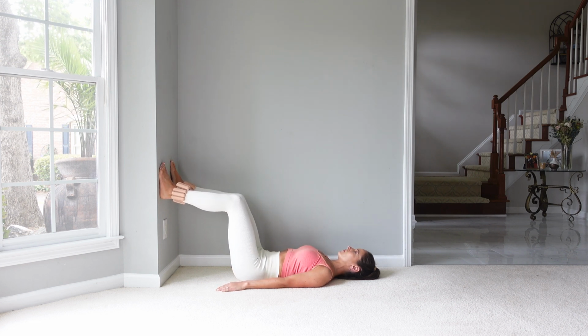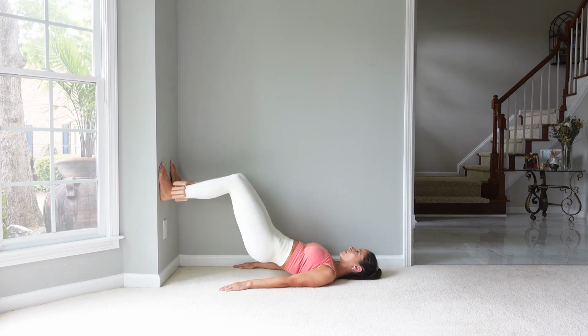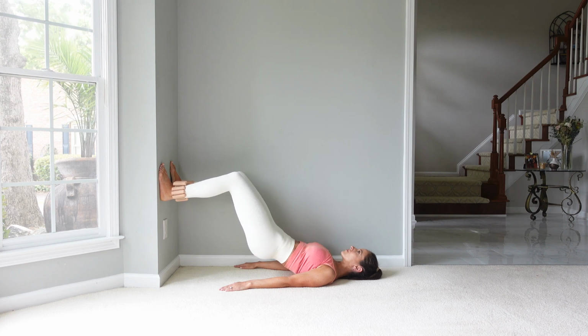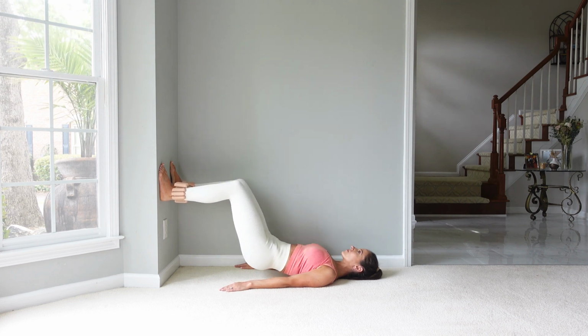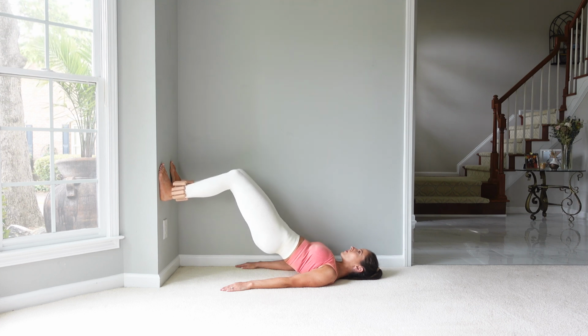All right, so let's get started. We're going to start with 10 hip lifts first. So we're going to bridge up, then you're going to lower, hovering over the mat, and come back up. We'll do that for 10. So we're lowering down and then lift. Each time you lift, try to really squeeze those glutes so that we can open up that hip joint as much as we can. Now the ankle weights don't add much here, but once we go into single leg, that's when you'll feel that difference. And we'll go for 3 and 2 and 1.